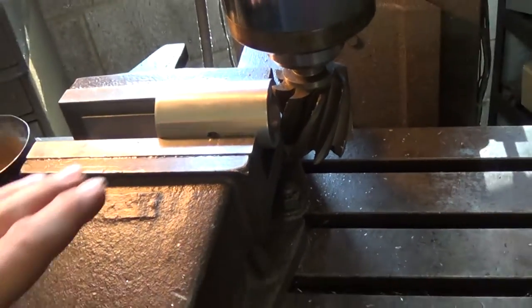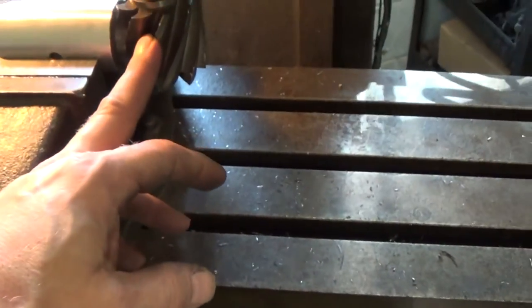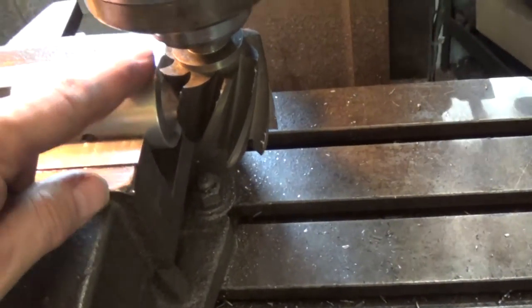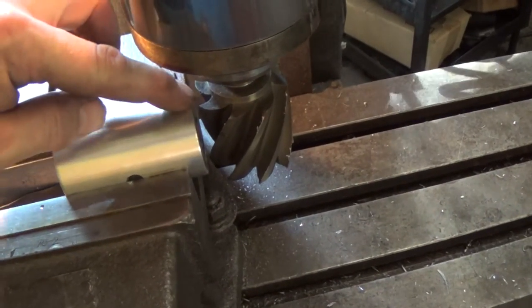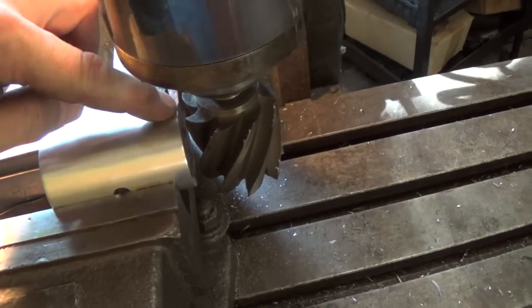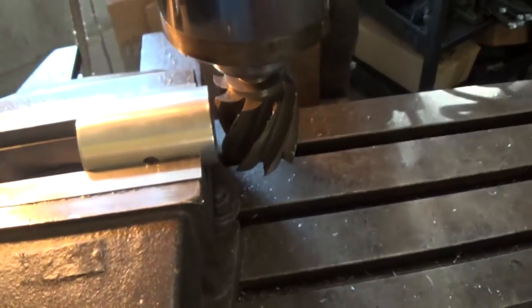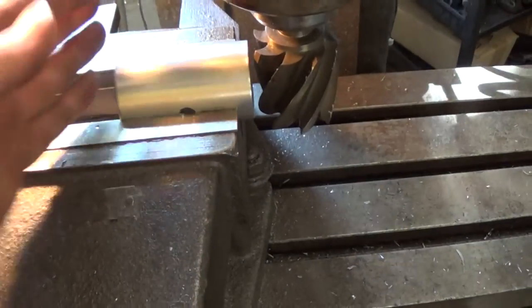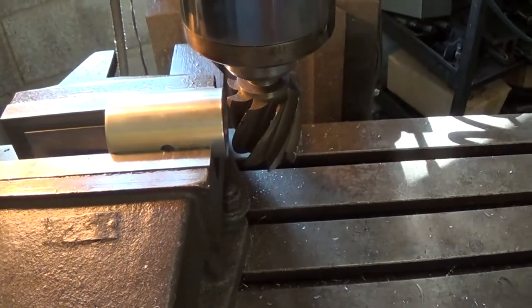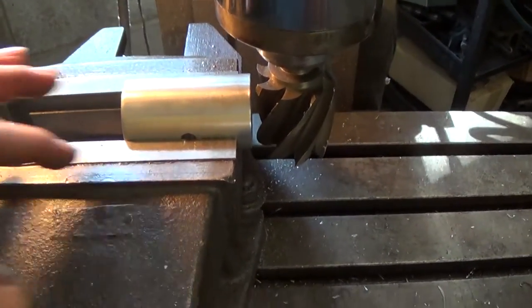All right, so I've set it up in the milling machine here. This is one of the larger end mills I have. I know it's not going to be a proper fish mouth, but it doesn't need to be. It's just a slight little reverse hump in here, just so that it'll sit on there, and it'll keep me from having to fight with it too much. And then I can get a clamp on it this way, and it should be fine. It's such a large diameter tube that it won't need an actual fish mouth. There'll be plenty of room here.